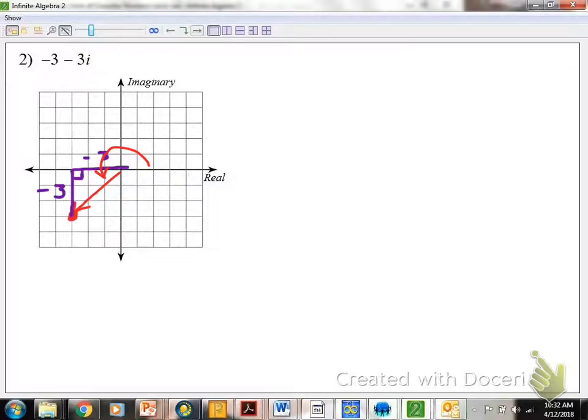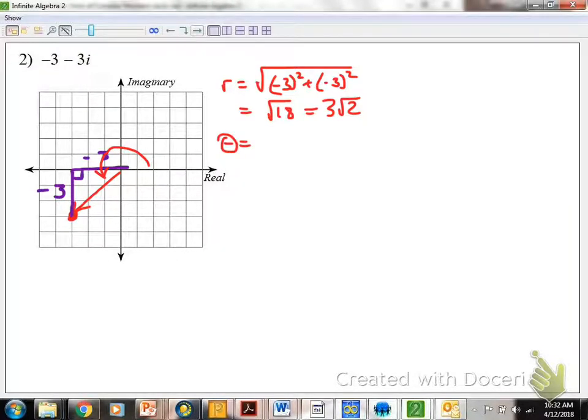Now, let's just suppose for a moment that you didn't recognize that. Then we'd have to go through the steps of the process. The radius of our number, r, is equal to the absolute value of negative 3 minus 3i, which is the square root of negative 3 squared plus negative 3 squared. That is the square root of 18, which is equal to 3 times the square root of 2. Isn't 3 times the square root of 2 the hypotenuse of a 45, 45, 90 triangle with legs of 3? It is, right? So you could use your special right triangles or you can use the trig.